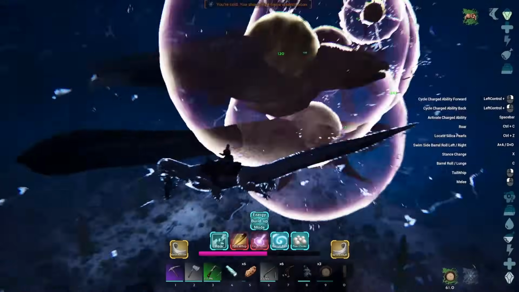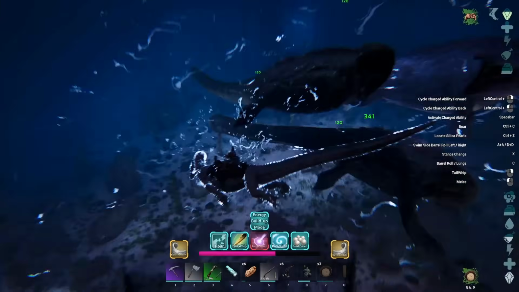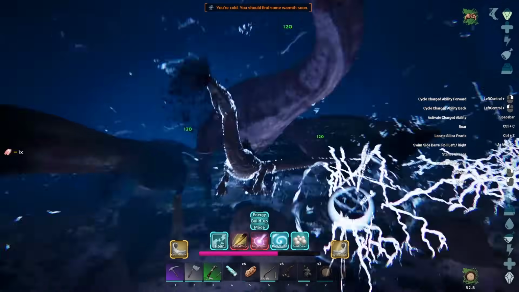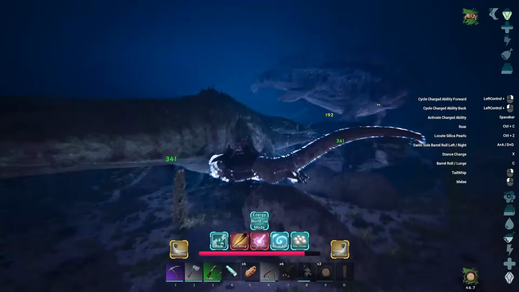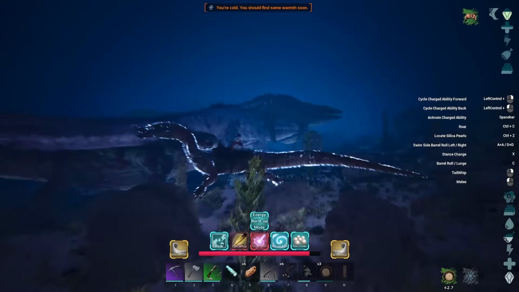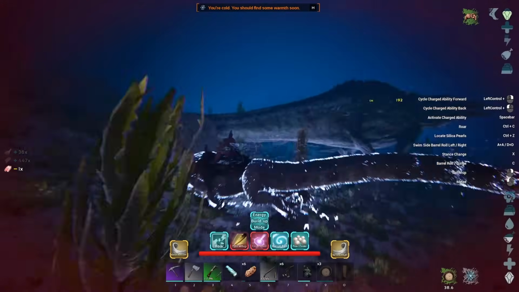Oh, they are doing a decent amount of damage to me though, I will say. But thankfully I'm doing a decent amount of damage to them as well. All right, let's do another tail whip. Boom, boom. I think I hit, the damage. Okay, we might have to flee this fight. This is hurting me a lot. All right, and let's do a tail whip. Oh, this one's dead. All right, there we go. One Mosa is down.